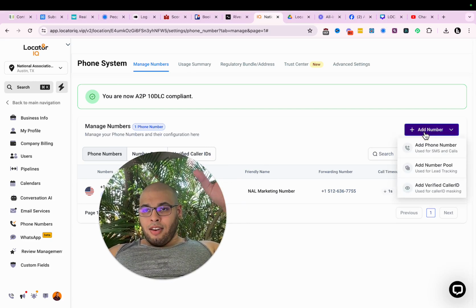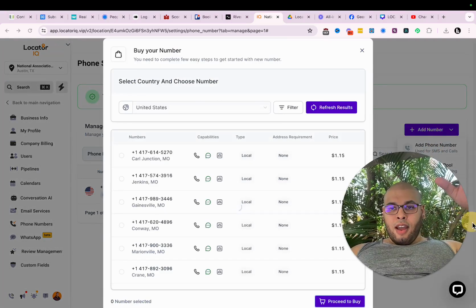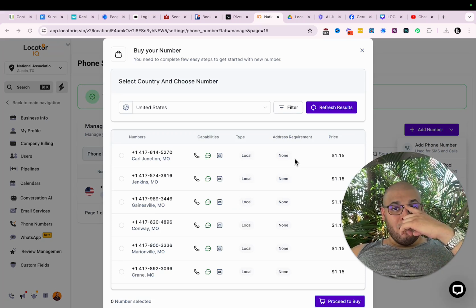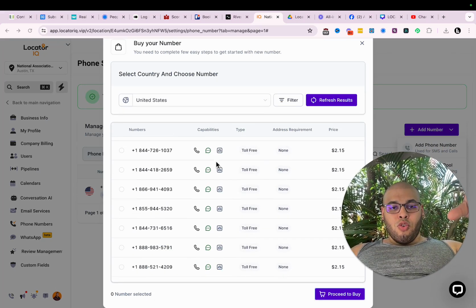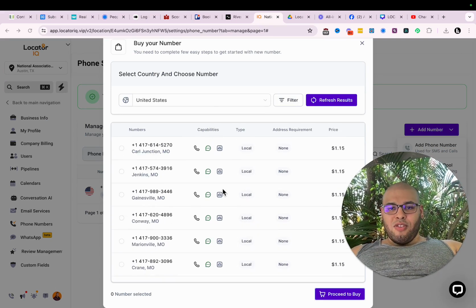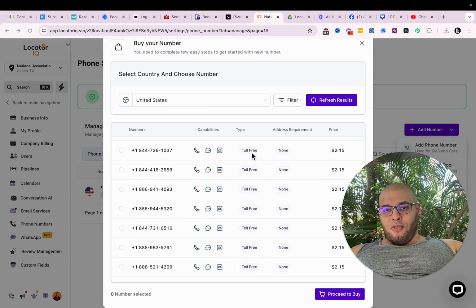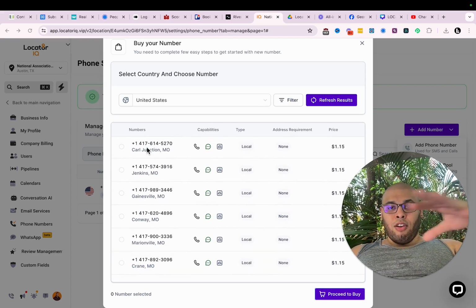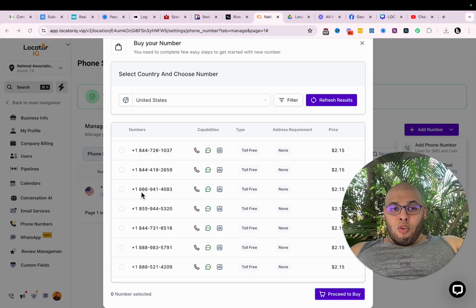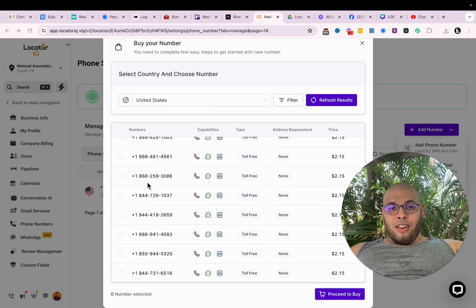Okay, so click add number, add phone number as if you're buying a new number, and the solution to get approved easier is to use an 800 number, a toll free. You see how these say local right there? You would just select a toll free. They're not as aesthetic as a local area code, so they tend to approve these applications a lot easier than a local phone number.